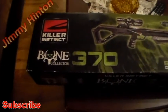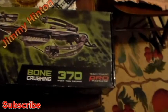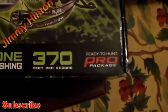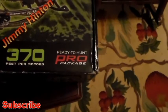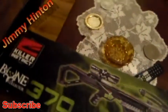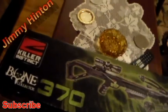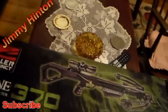Bone Collector, Bone Crusher 370. 370 feet per second. Ready to hunt package. We're gonna be sighting that in today.